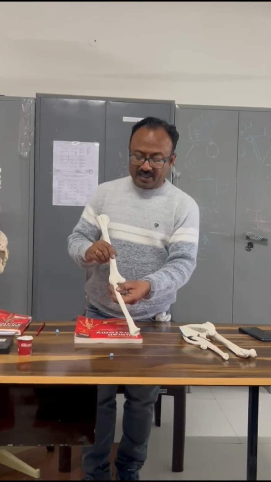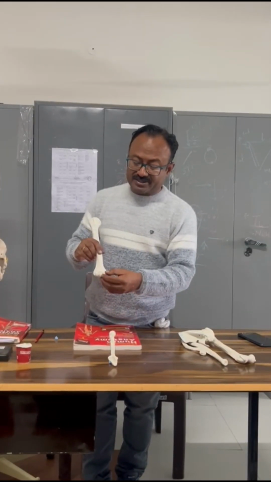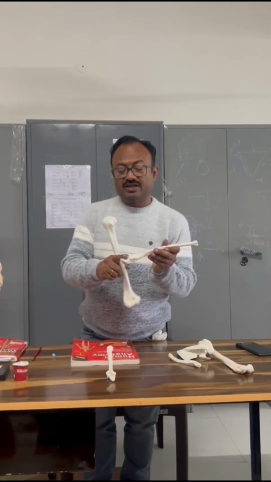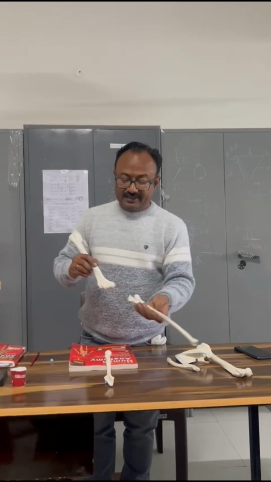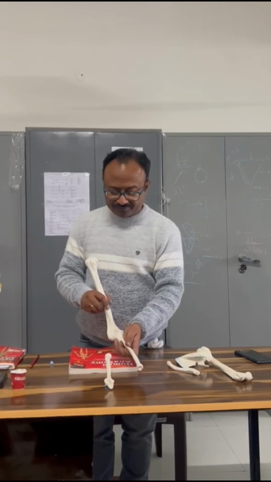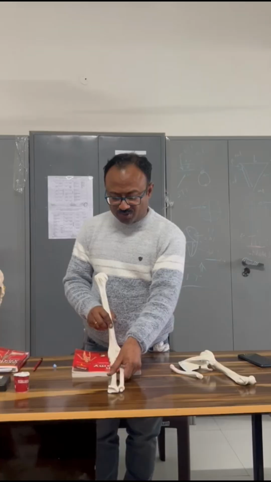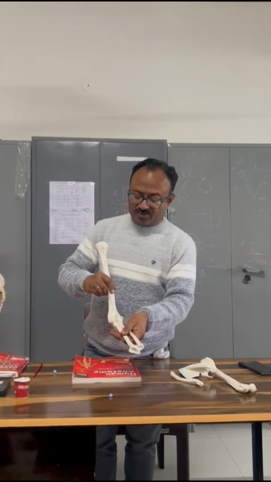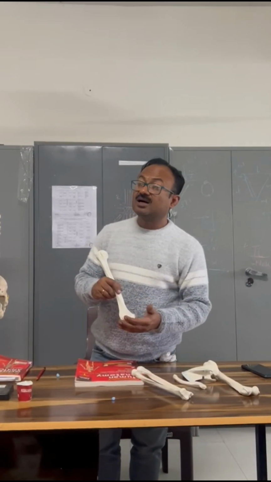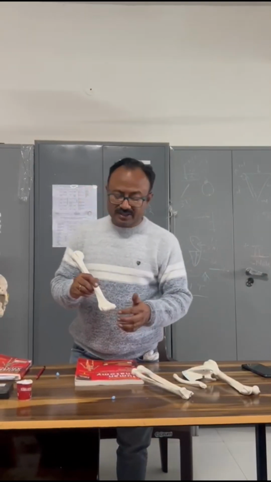The capitulum articulates with the head of the radius bone and forms the elbow joint. What will it form? It will form the elbow joint. And a pulley shaped structure that is called the trochlea articulates with the trochlear notch. Here is the trochlear notch in the ulna. It articulates with the trochlear notch of the ulna and forms the elbow joint. This is the compound joint. More than two bones are joining here: one is the humerus, and the others are the radius and ulna. Three bones are joining here. So the elbow joint is a compound joint, with more than two bones.